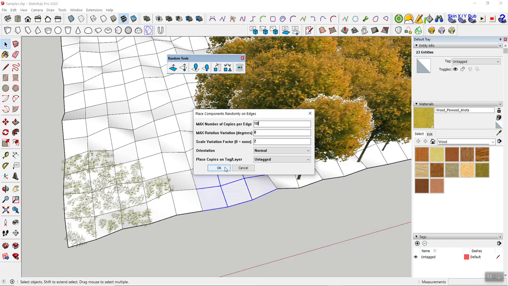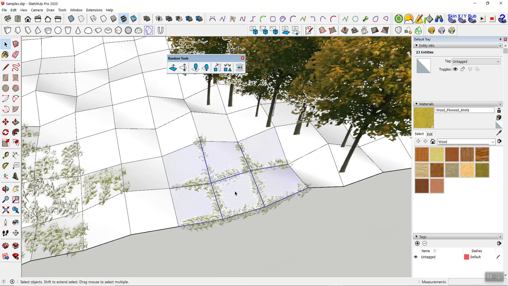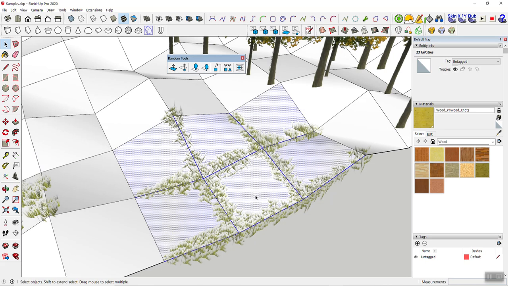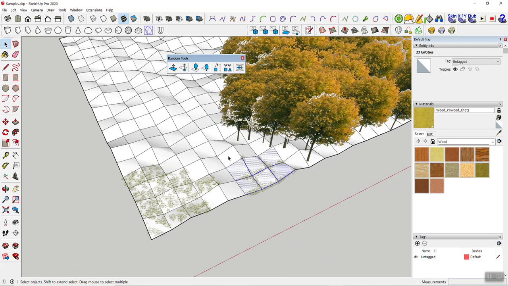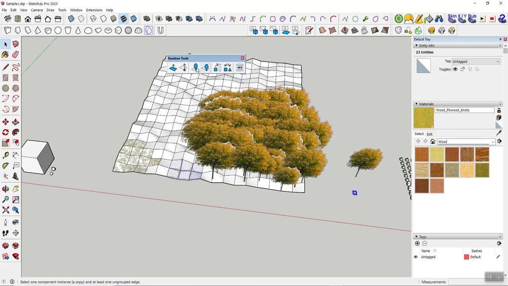and it looks, well, that's a little high. Looks good. And then when it does that, of course, we're going to see things appear just on edges. So now you can use that in combination with the faces or separately, or whatever you need, basically. So that's these two tools, placing components on faces and on edges.